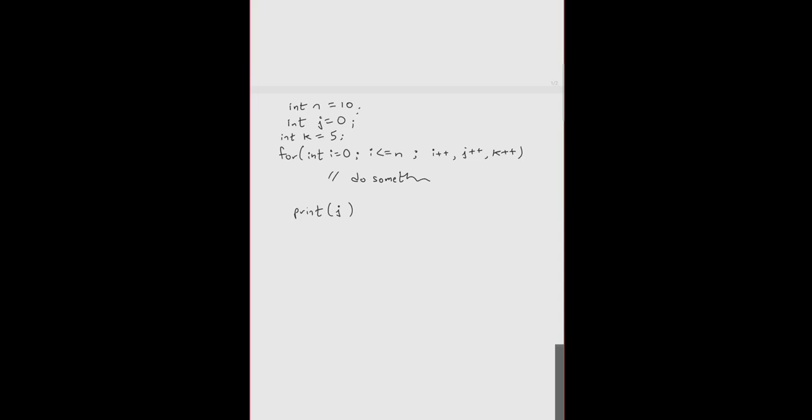Because j is 0 initially, and i is also 0 initially. So as i will become 10, j will also become 10. Yes, correct. When will this loop stop? Yes, sir. No issue, I mean, you got it right.